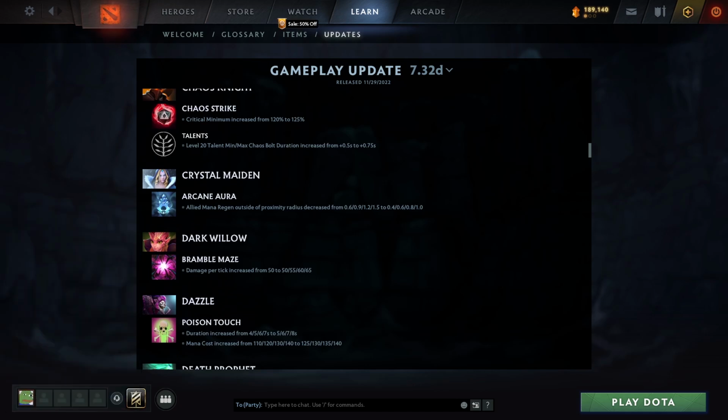They really, really want this hero to be in the meta. It just seems like it comes into the meta and then it falls back out. People are like, oh, Dazzle's really good, they buffed it, and then it falls away. So they're buffing it again. Poison Touch duration is now increased by 1 second every level, which is really significant because that gives you more time to right-click them again to reapply it. I don't know if this is finally going to be enough to get Dazzle to be picked, but we'll see.